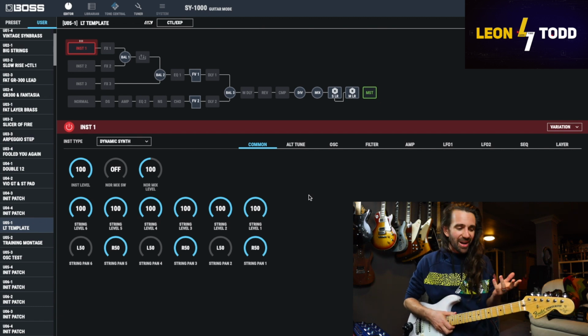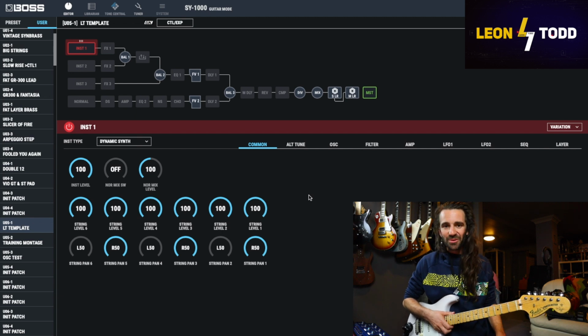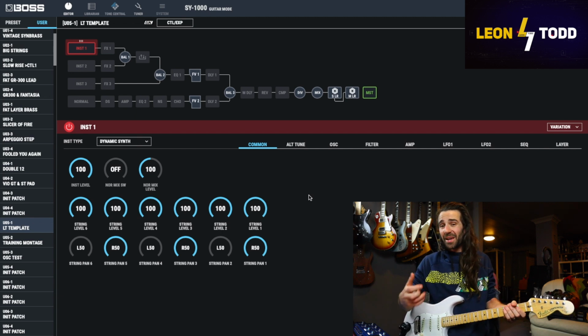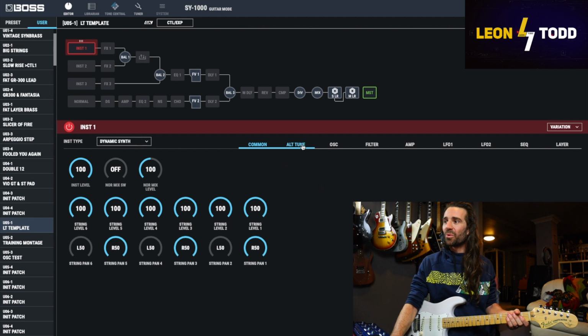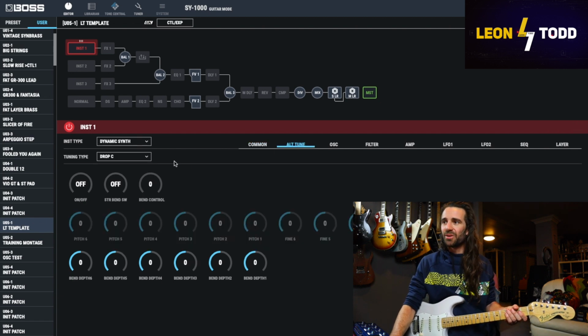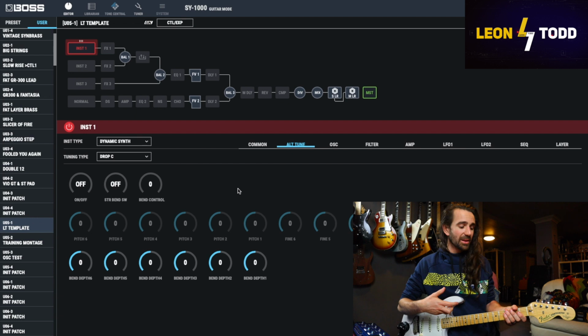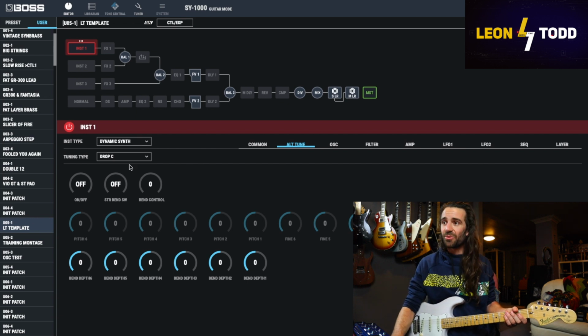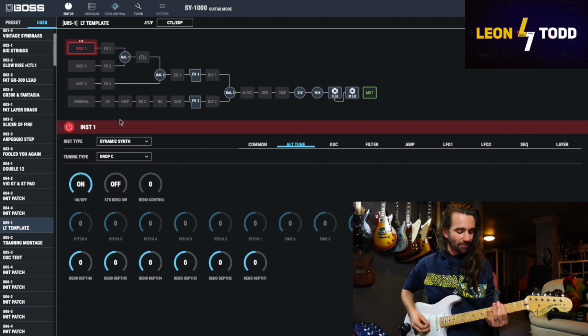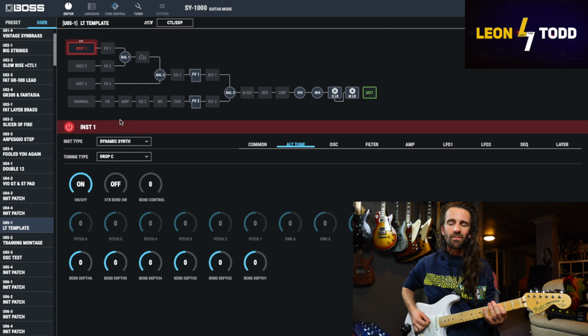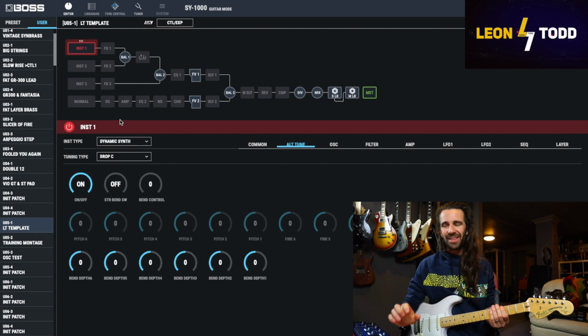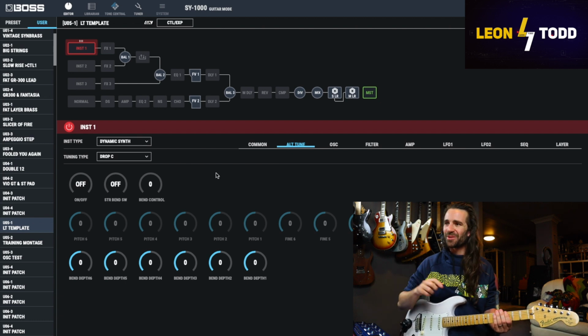That's amazing. You can't do that without a whole bunch of fuss with a regular pickup, and you can do it so easily with the GK pickup. You can also access a bunch of alternate tunings. For example, if I wanted to quickly retune my standard tune Strat to drop C, I can do that. That's still making me so happy to hear those strings panning around.